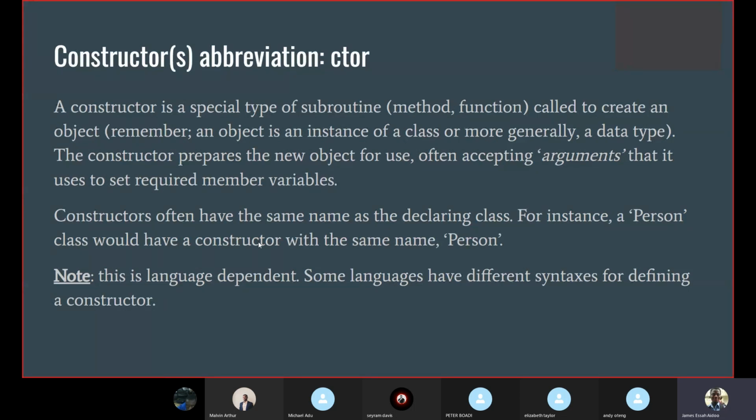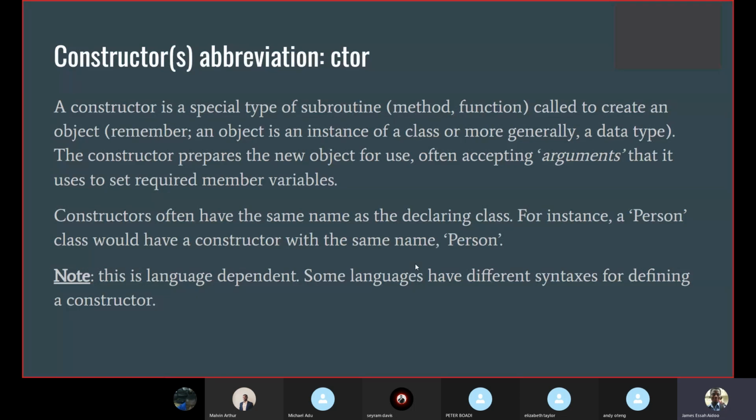In most class-based object-oriented programming languages, the constructor has the same name as its class. So if your class is called person, like we saw, its constructor will also have the name person. Do you get it? So the car class, its constructor will also have the name car. Let's say you have a class called house. Its constructor will also be called house. Yeah, this will make sense in a bit, don't worry.